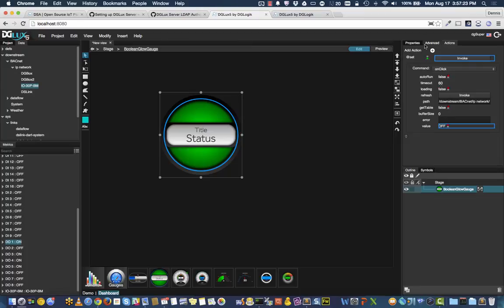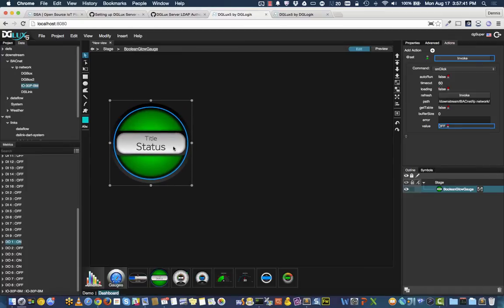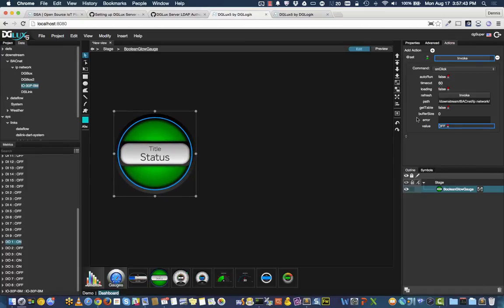So now actions always work only in preview mode. So let's go ahead and test this. You can see when we're clicking, I don't know if you can hear right behind me whether the controller is clicking, but it works great. And again, we can deploy this very easily as a dashboard.